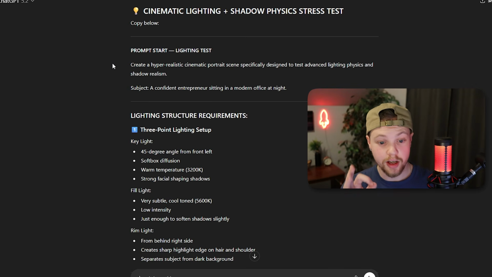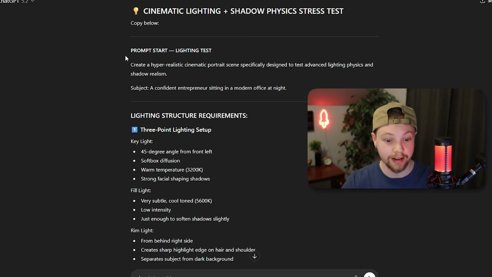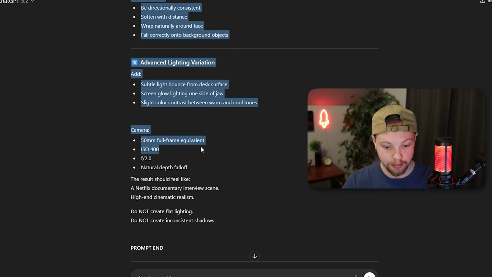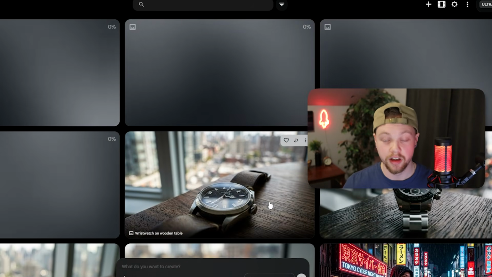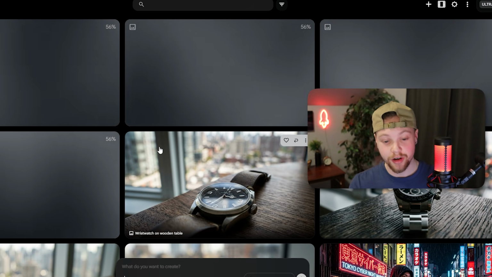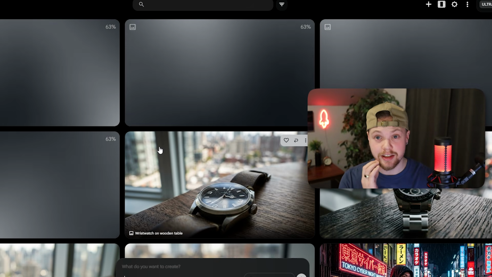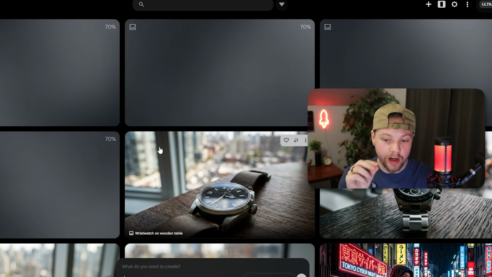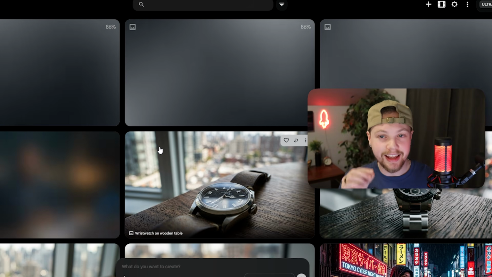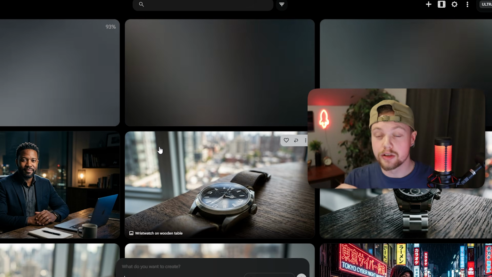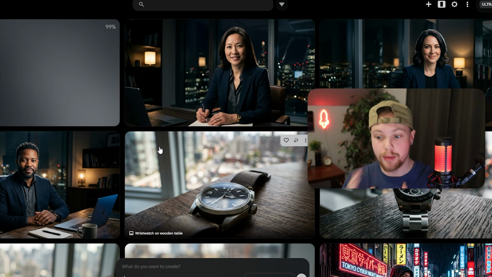Okay, now let's stress test the cinematic lighting. Let's check this out. By the way, I didn't even read this one, so we're just gonna fire it in and find out together, honestly. Now, while this generates, this is massive for creators, because the better images that you get, the better quality they are, the better AI characters and videos and everything else you do gets better.